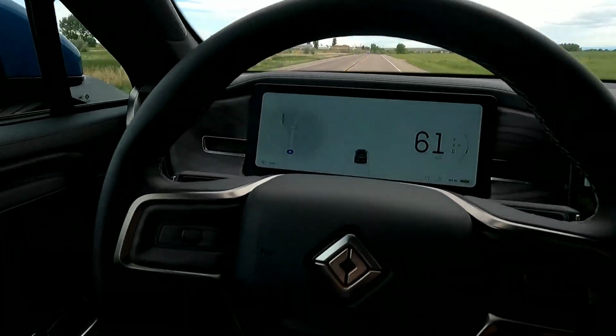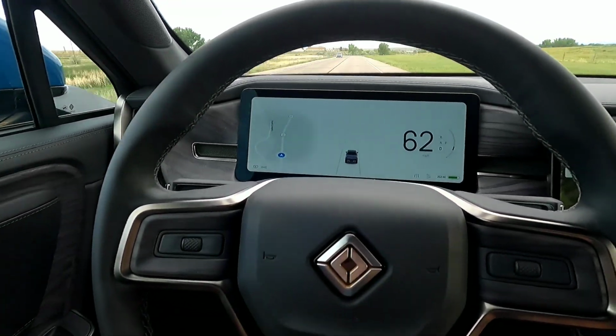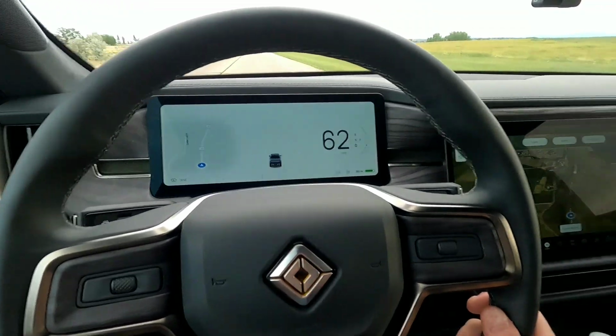Great visibility. It feels like a lot smaller truck than it actually is. I put it next to my F-150, and it's a little bit smaller than the F-150. Once you raise the ride height, it sits just as tall, maybe not as tall, and then it's got the glass roof above us, as you can see. But other than that, it's pretty manageable.